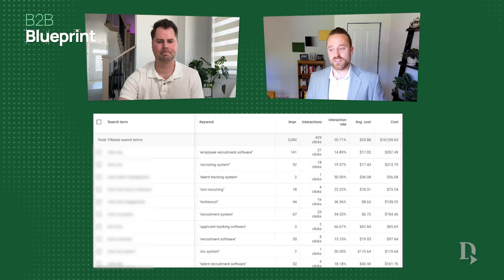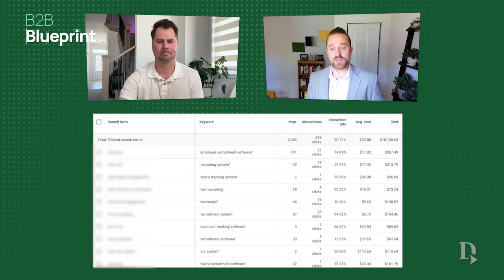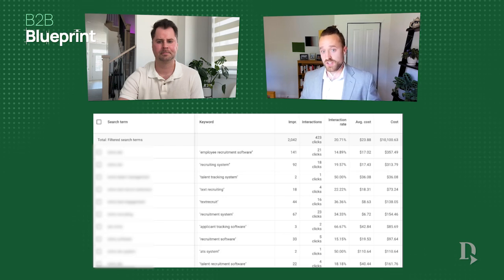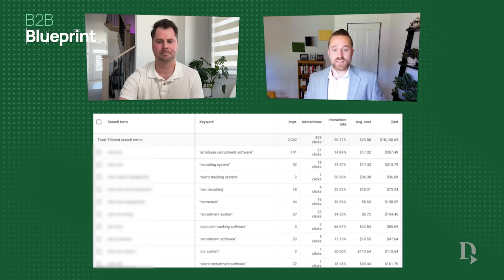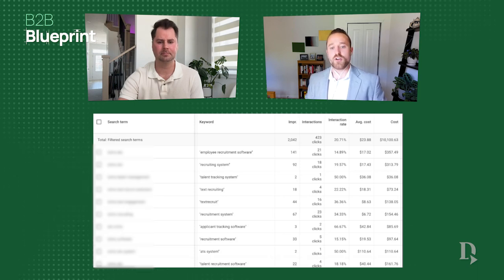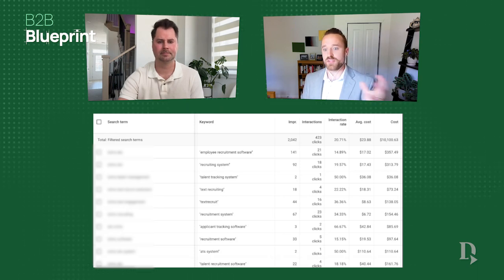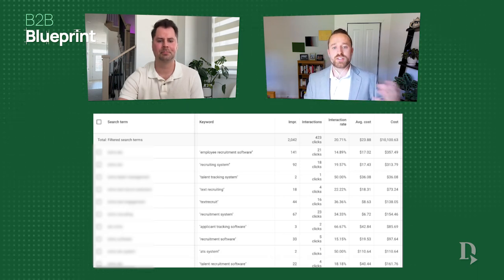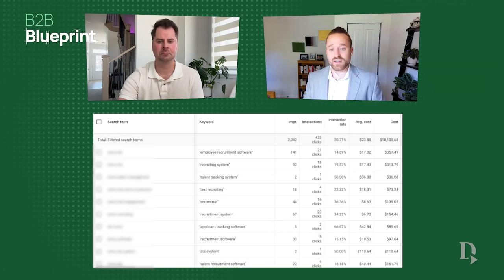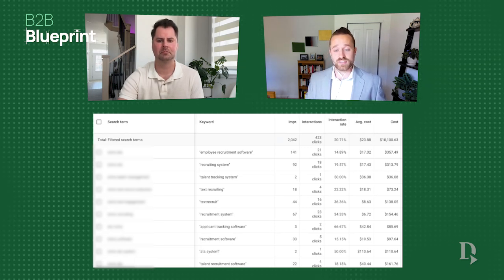We also found that phrase match keywords in non-branded campaigns were constantly pulling in branded traffic. Now, this makes sense. Google sees these phrase keywords as, oh, yeah, this branded term is also relevant for this. But we want to make sure we're giving this branded traffic the right attention it needs, the right ad copy, the right landing pages, etc.